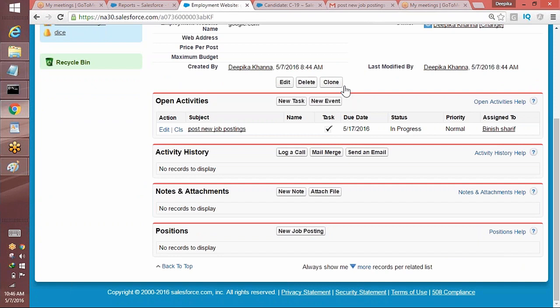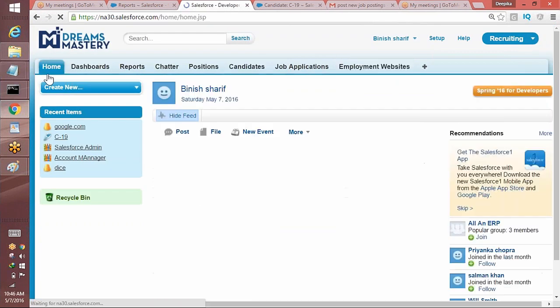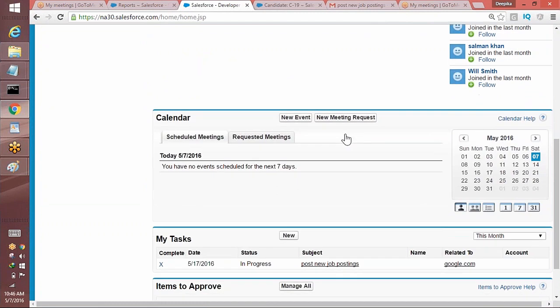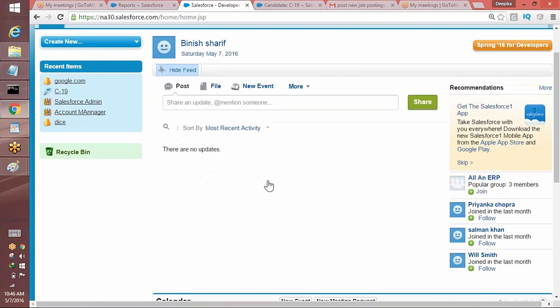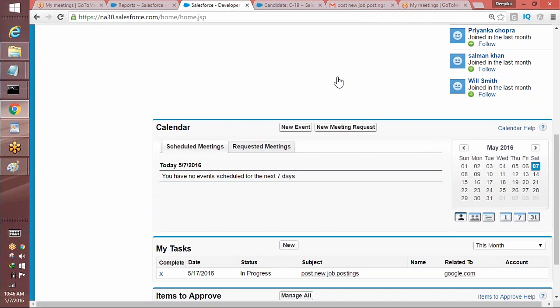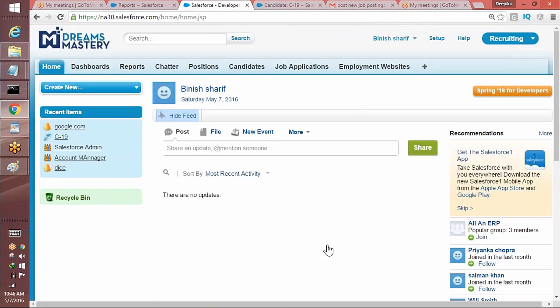So even under that record, you will be able to see the information related to that. But people don't know that, okay, I have a particular activity to finish. So the home page is another way to go and see what your open tasks are. Once the task is completed, you will not see it here. So this is the place, and you will also get an email. These are the things that happen when you create a particular task for someone.